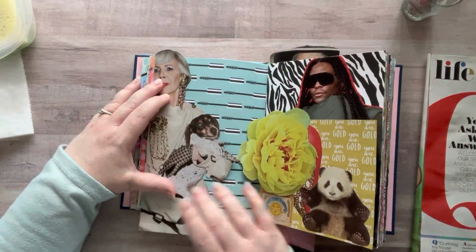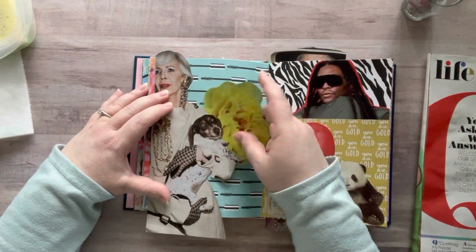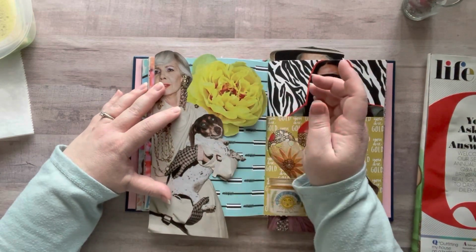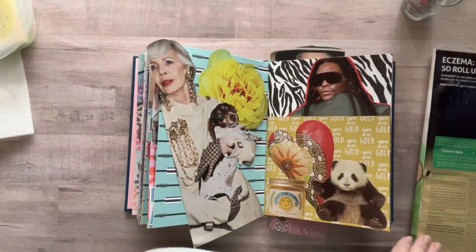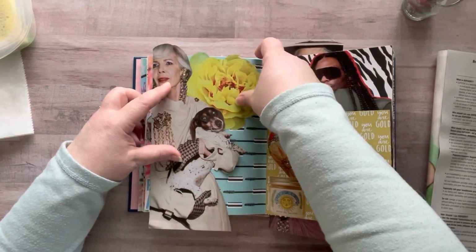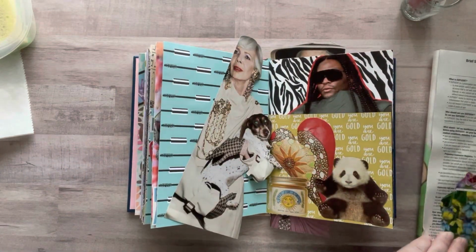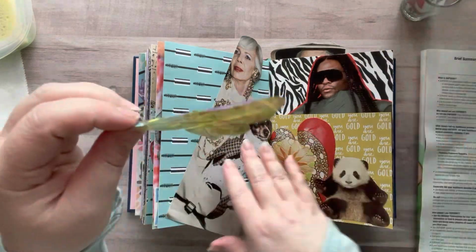And I have this lady, there's another lady that I'm going to be gluing down too. They were both on the same page, and it must have been like a Gucci ad or something like that. It was in a fashion magazine, and they just look like old money, and I just thought they were hilarious. And of course they have dogs in their hands, so I have to glue them down. And then here's another one of those flowers that I cut out this morning, and I thought, well, I'll just add it behind her for a little pop of color, a little interest.